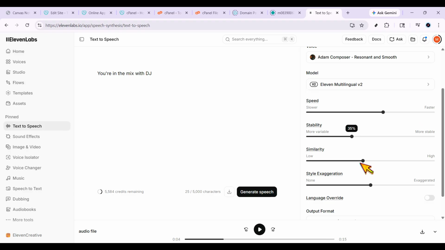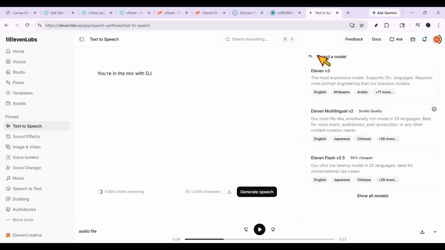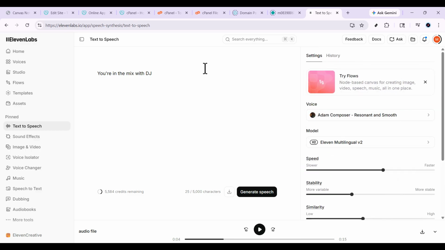For example, instead of just typing a plain sentence, you can write it in a way that suggests the exact vocal style you want. That combination of a low-pitch bass voice, higher style exaggeration, lower stability, and strong descriptive prompting is the key to getting the best deep voice results in ElevenLabs.